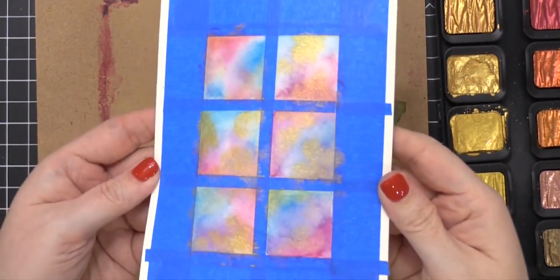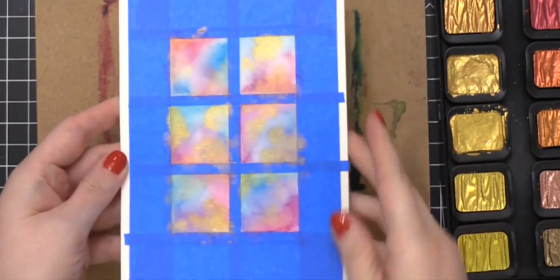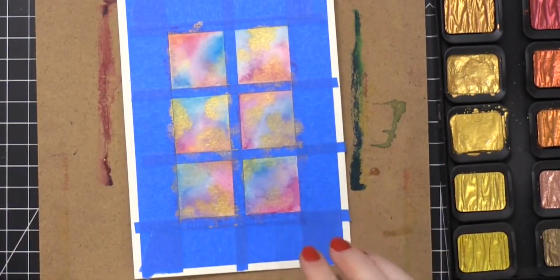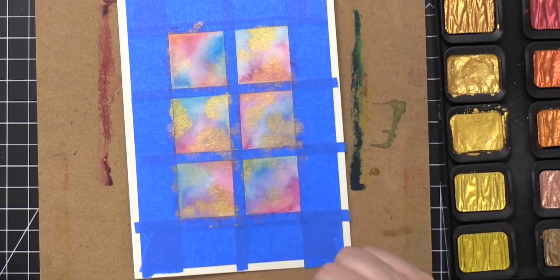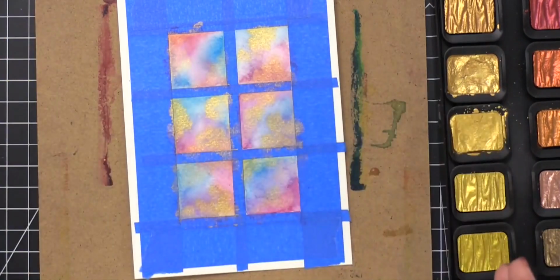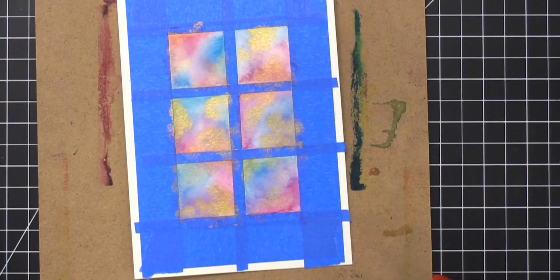As you can see, the pearlescent paint sort of sits up on top of that watercolor. I did mostly all pinks, reds, and blues because I knew adding this gold yellow on top would introduce yellow, which would kind of make a whole rainbow spectrum. So those are the colors I have on my project today.